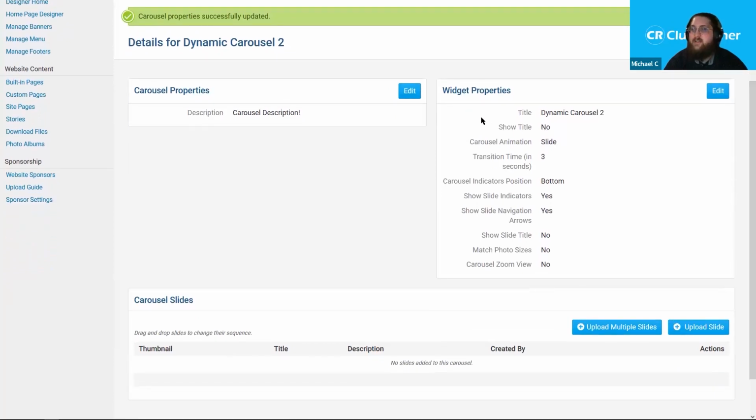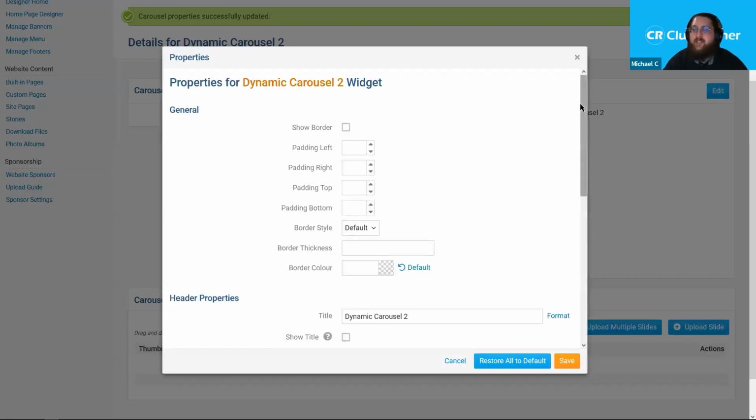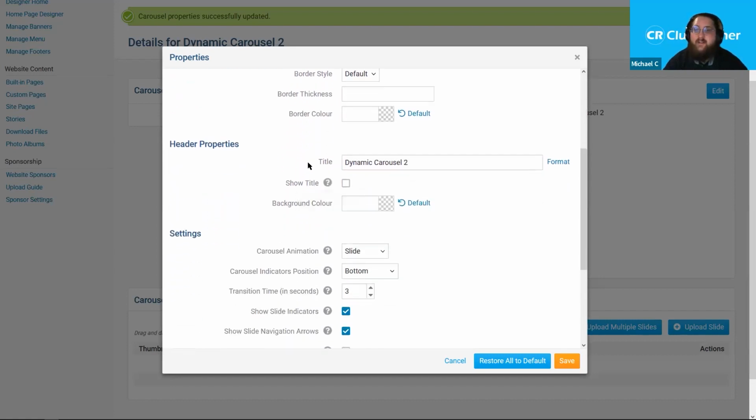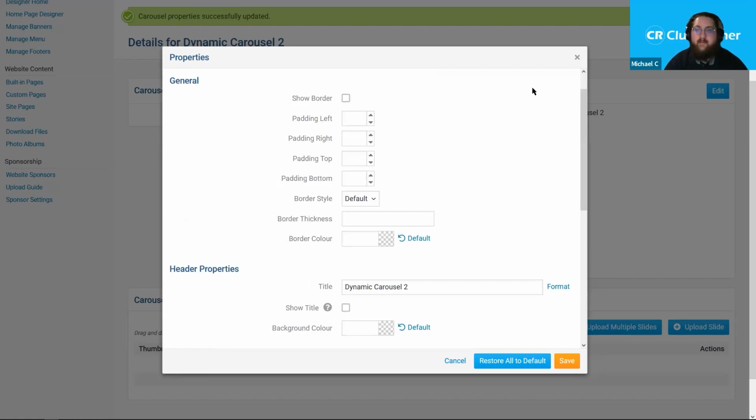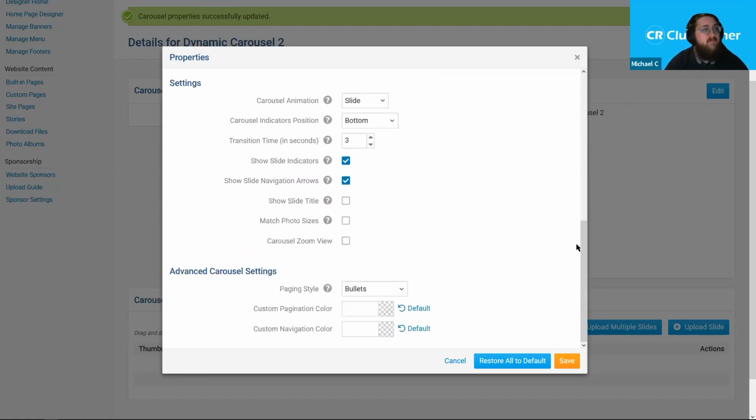If we want to change some of the properties for the widget itself rather than the images that appear, you can do that as well. So we can adjust some of the exact same settings that we saw before for some of the other widgets. You can add a border, change the padding color. You can change the title, choose whether or not you want to show it. But at the bottom here, we have some settings that are specific to the carousel. And this goes exactly the same as every other widget as well. You'll have access to some generic settings that are available for everything. And then towards the bottom, you'll have more specific settings for that specific widget.